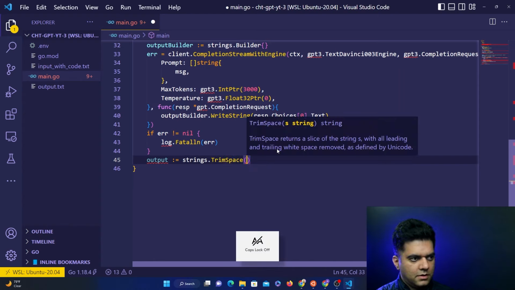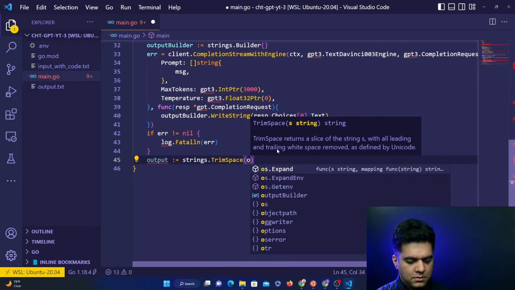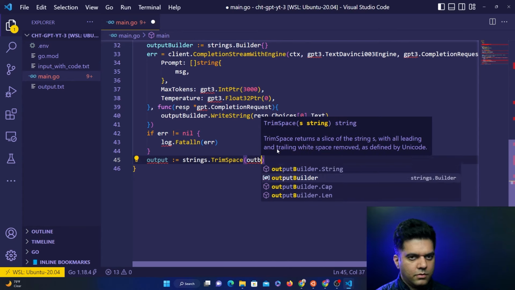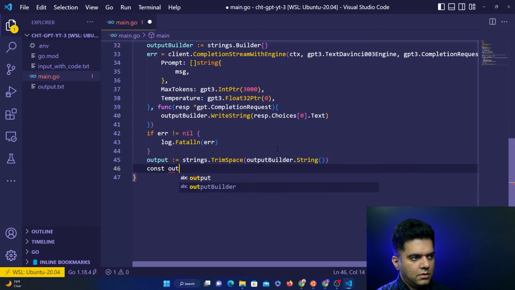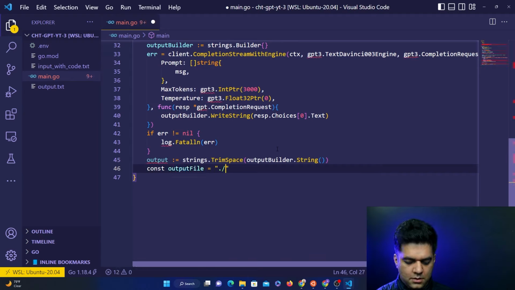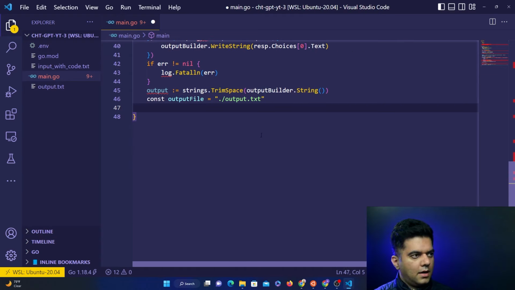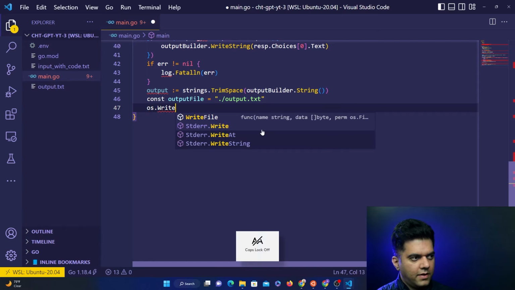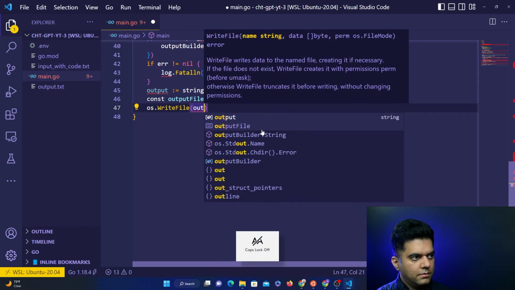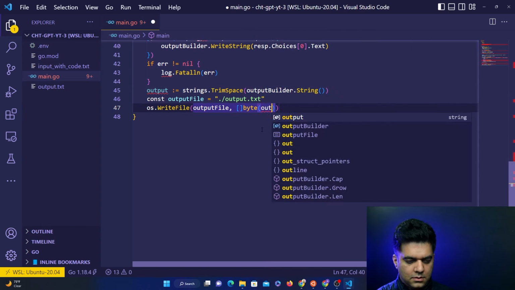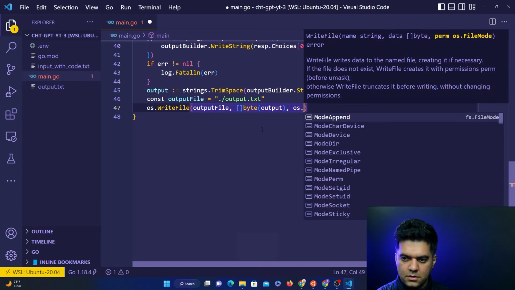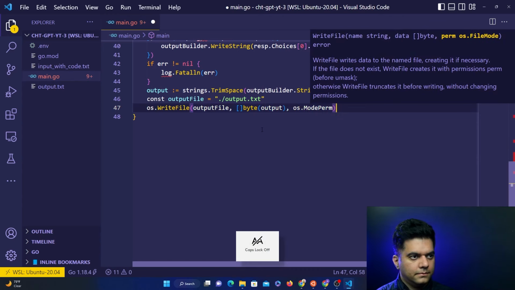So you first trim out the space from output builder dot String, because you have everything written in your output builder, and then you create your output file, which is the output.txt file, and you're going to write to that file now. So write file, send in the output file there, and byte output comma os.ModePerm.